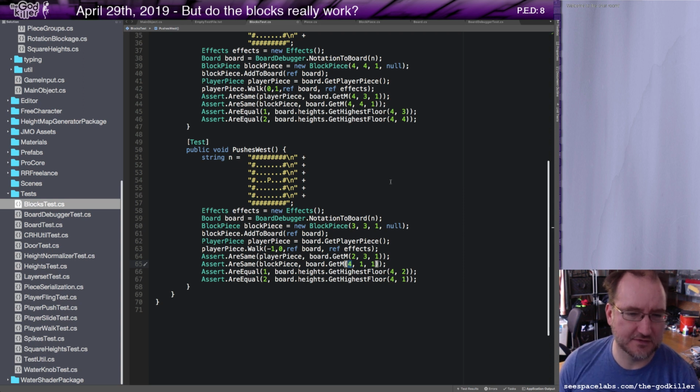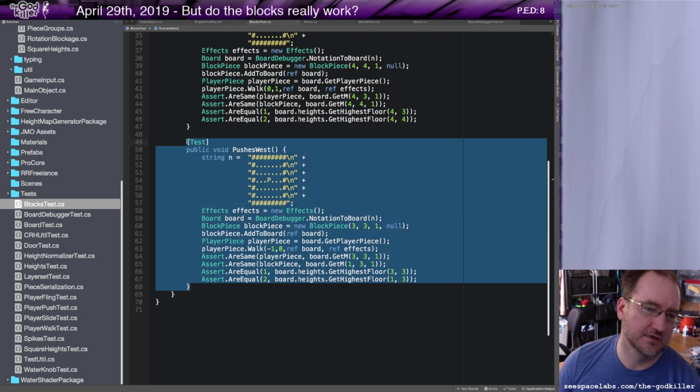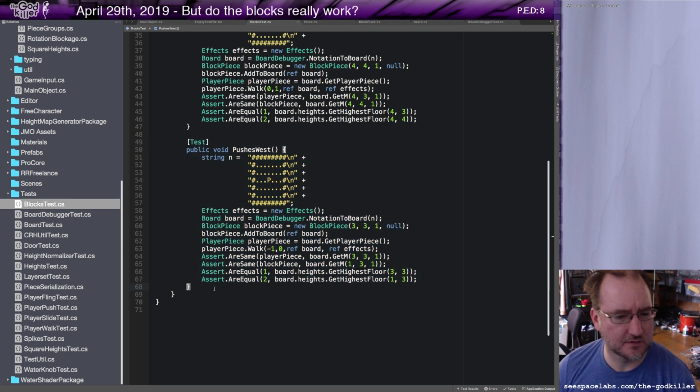Wait a minute, is that right? 4, 3. No, expect the player at 3, 3, block at 1, 3. I suppose I could use constants for this, but I don't know. I don't think it's that helpful.